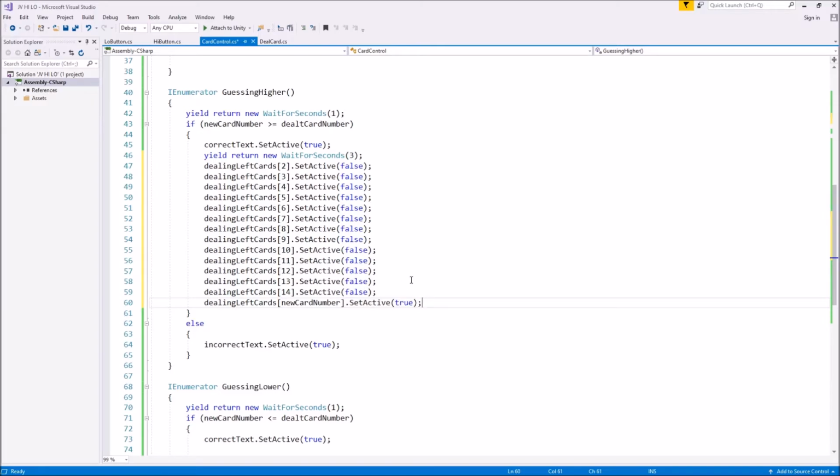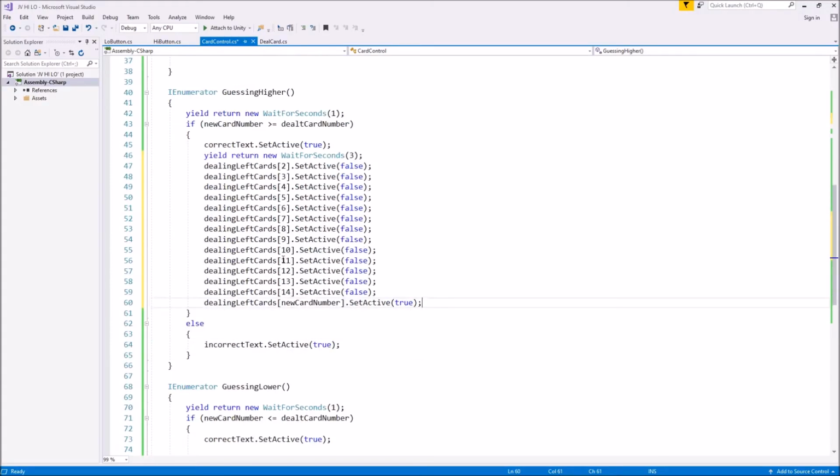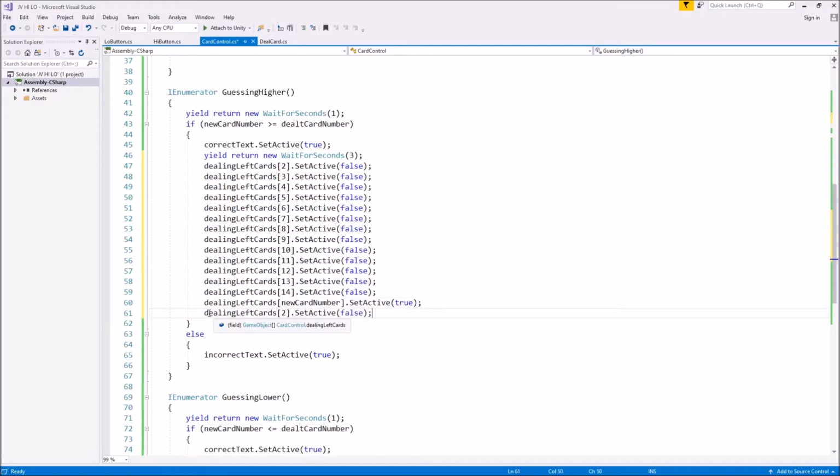Obviously, we have to change the dealing cards. We've done that. So we need to do the turning cards. Basically, we can do the same once again. So if we say turning cards, and we need that to permanently stay off. That should be turning right cards.